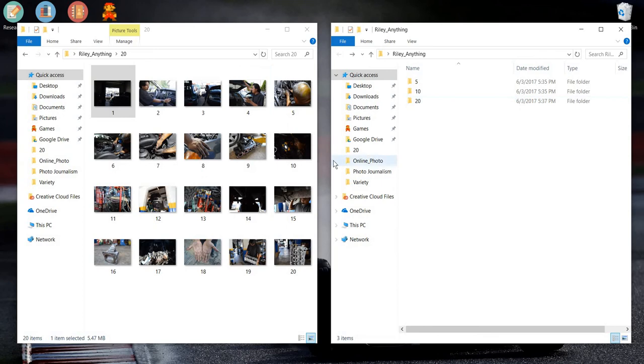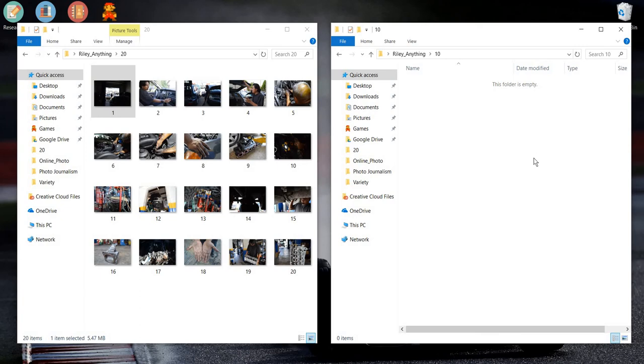So now on this side, our goal is to whittle down this 20 to 10 that happen to work well together for our photograph. So on this side, I'm going to open up 10. Now if you'll notice, this folder is empty because we haven't put any of these 20 into the 10 yet. Now here is a very crucial lesson that sometimes students will not pay attention to, and this will bring them all sorts of headaches and trouble.